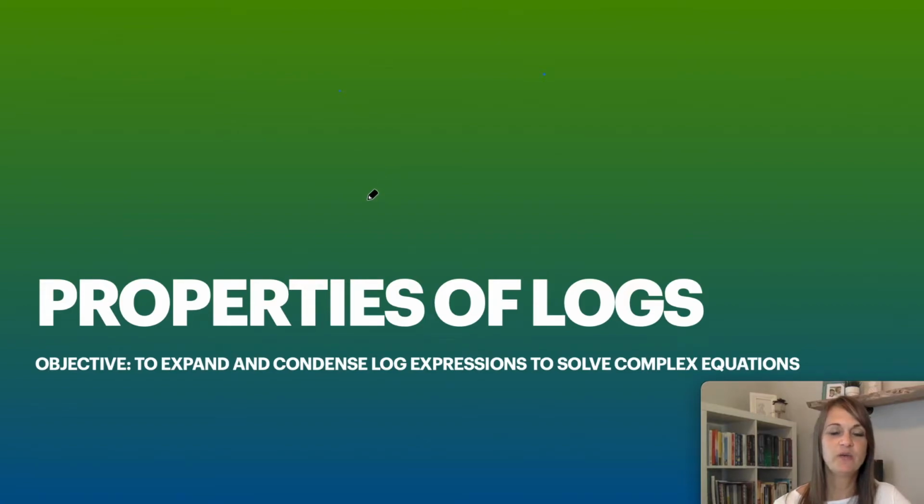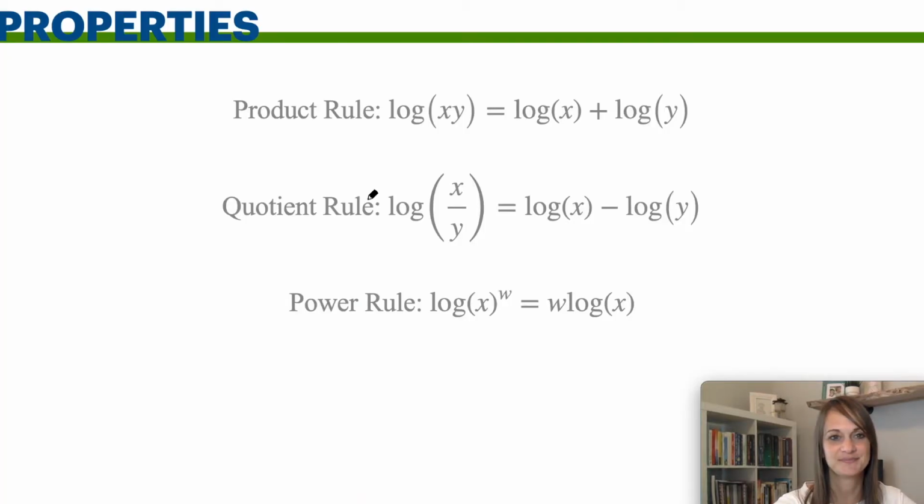In this video, we will be learning how to expand and condense log expressions in order to solve complex equations. So, the product rule, quotient rule, and power rule of log functions. The product rule says that if you have two functions multiplied together, you can separate them by taking the log of each function and adding them together.